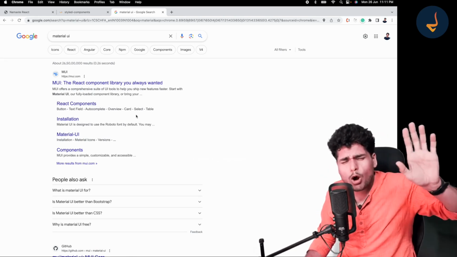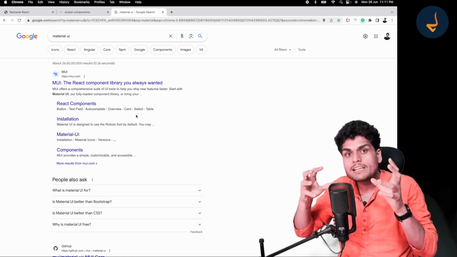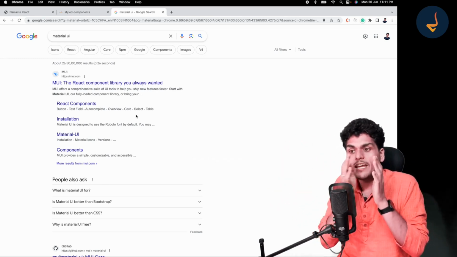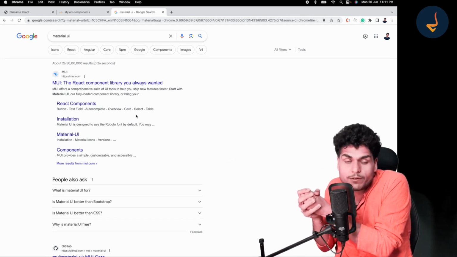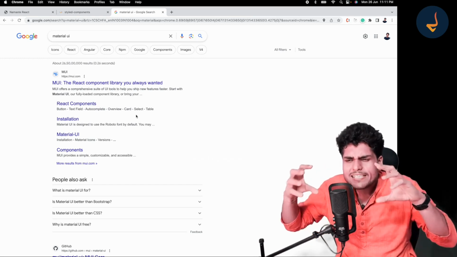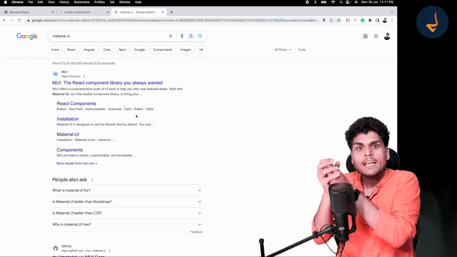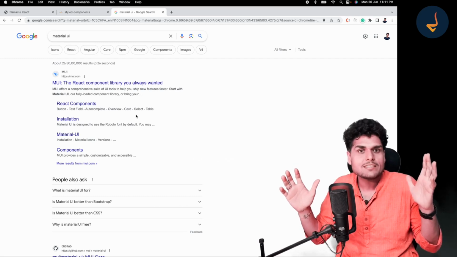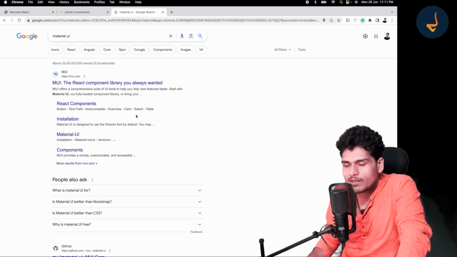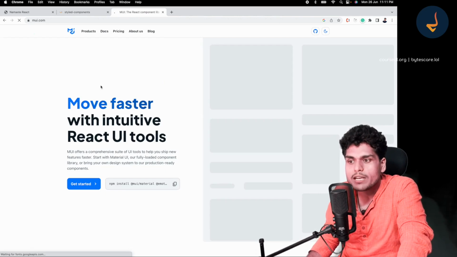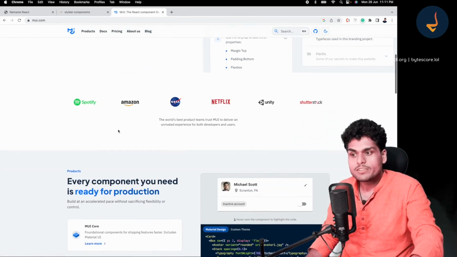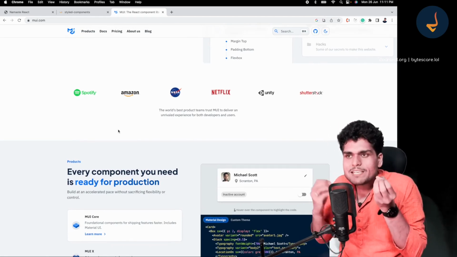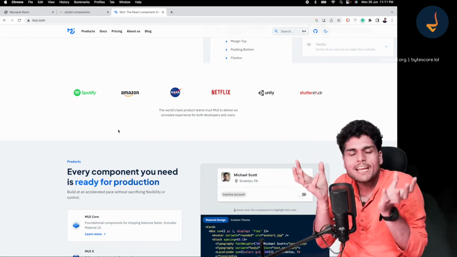Got it? A lot of big companies use similar kinds of libraries or frameworks. Let me repeat it once again. A lot of big companies use different libraries and frameworks. These are CSS libraries and frameworks, and they make our life very, very easy, right? Let me show it to you. If I go to their website, they give you pre-styled components. They basically export components which are already beautiful.